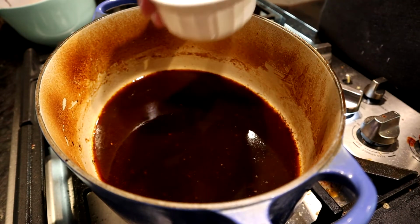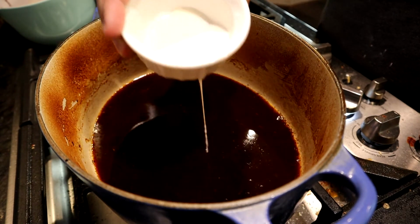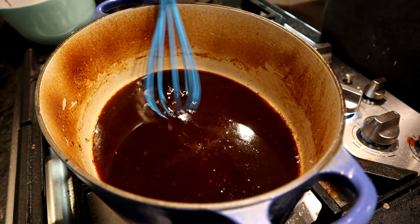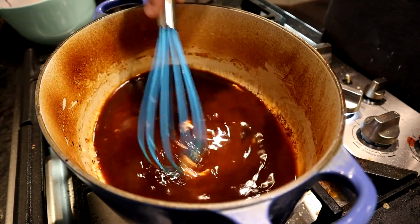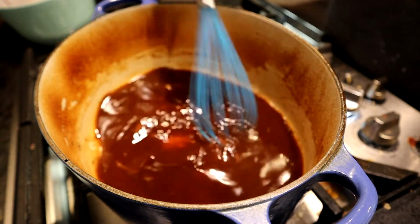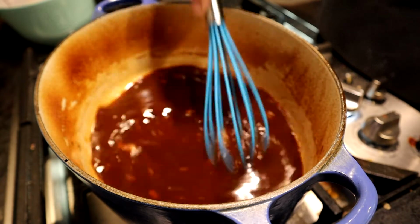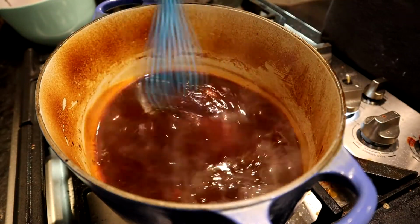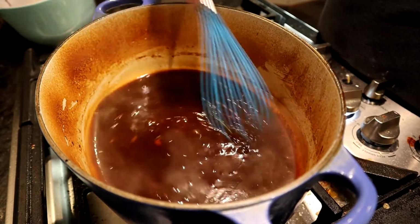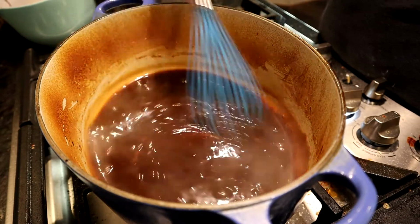Now our meat has finished braising, and I've removed the meat and left the liquid here in the Dutch oven. I have skimmed off the excess fat, and now I'm stirring in a slurry of cornstarch. As you can see, I didn't get my cornstarch mixed up nearly well enough, so I've got a few lumps, but don't despair, just go ahead and keep on whisking. As you can see, it's starting to thicken up nicely. This is the kind of consistency you want, where it's going to coat the back of a spoon pretty well.